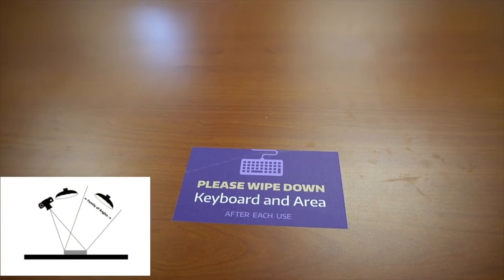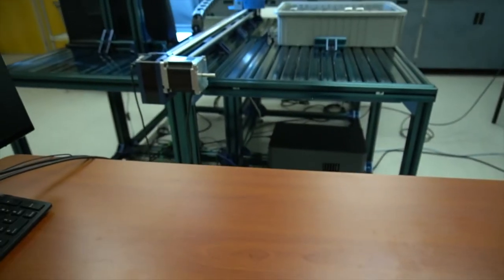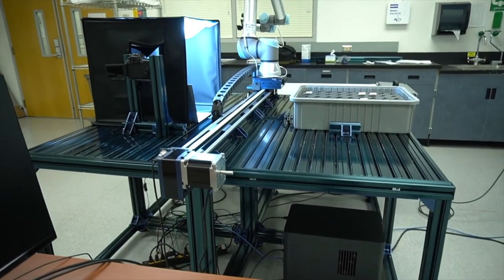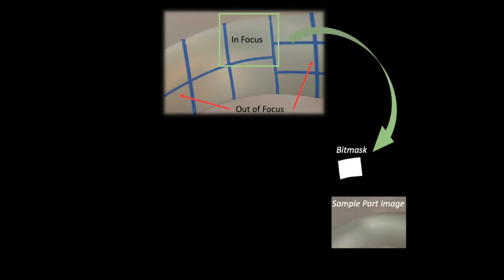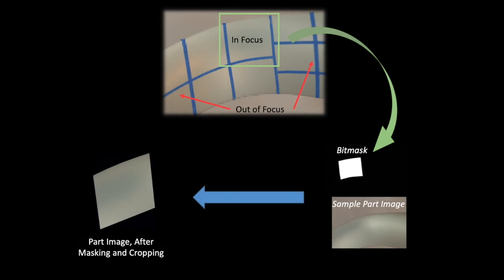By respecting fundamental principles of light and reflection, we created robotic data collection that reveals not only aerial defects such as corrosion, but also sub-millimeter machining lines and dents. Curved geometry disrupts focus and lighting, and small defects demand high-resolution macro images. Our robotic inspection partitions and images the part automatically section by section. A bit masking procedure then extracts only useful in-focus areas.